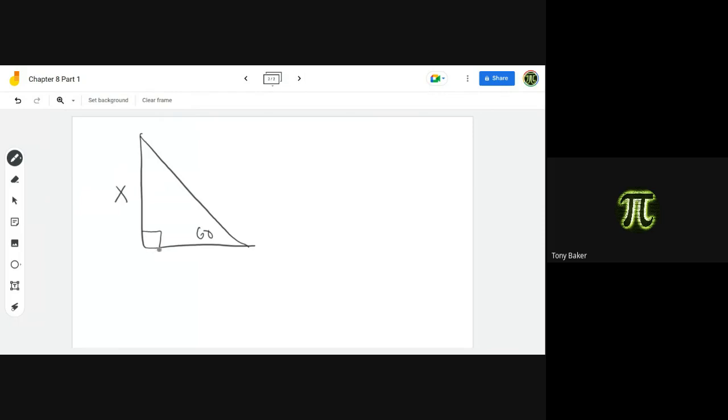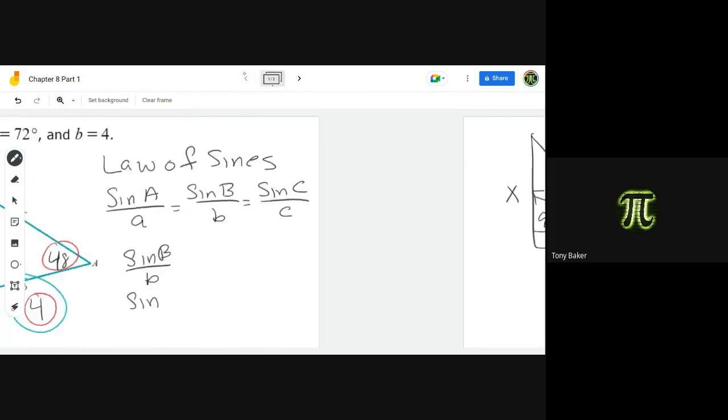You never really look at that angle because it's a 90 degrees, but technically we have those two angles and we have a pair. So that's the pair that we're looking at. The nice thing is because it's a right angle, we can use the Pythagorean theorem, we can use those right angle trig functions. So it makes it a lot easier than having to do with the law of sines.